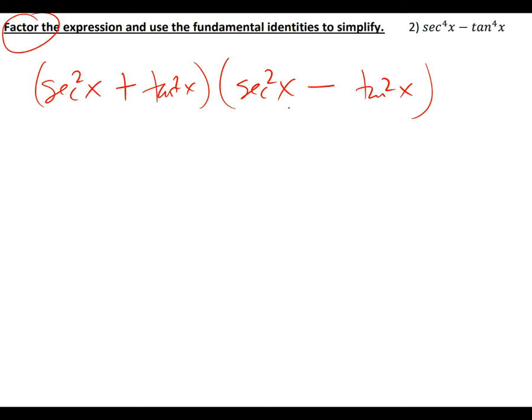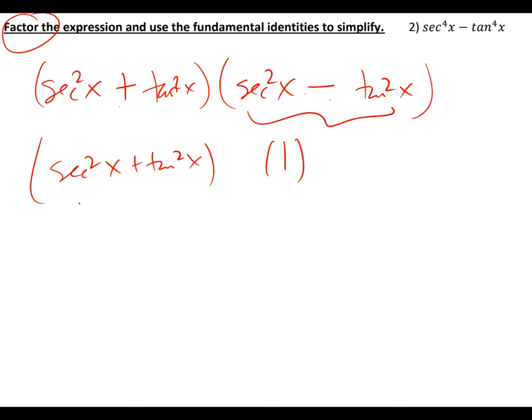I would look up at my sign. Go look at the pink sign because it looks kind of Pythagorean. Is there one of these 2 things that we can replace with something on the pink sign? Which one? Okay, so that can get replaced with what? 1, and then this guy just stays the way he is, right? I know there was another one that had something, but I don't think it matches. So 1 times that is just itself, right? Secant squared x plus tangent squared x.